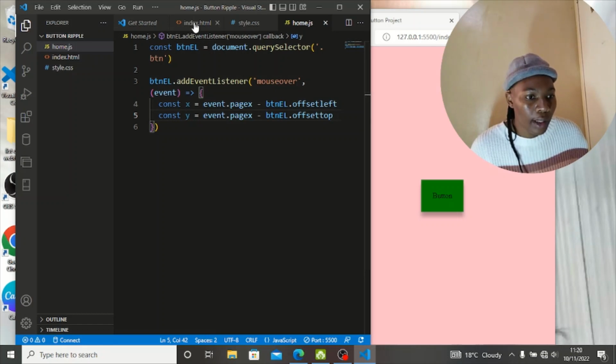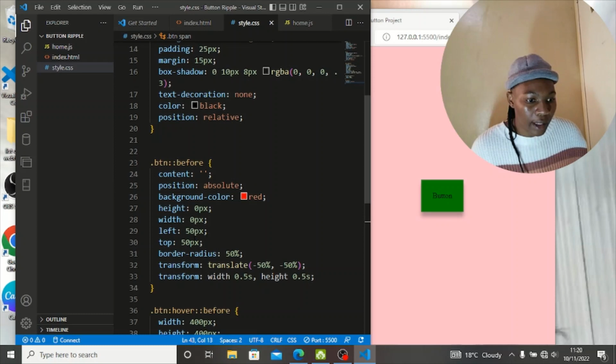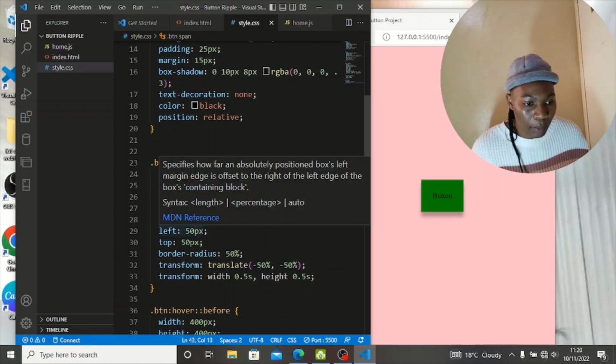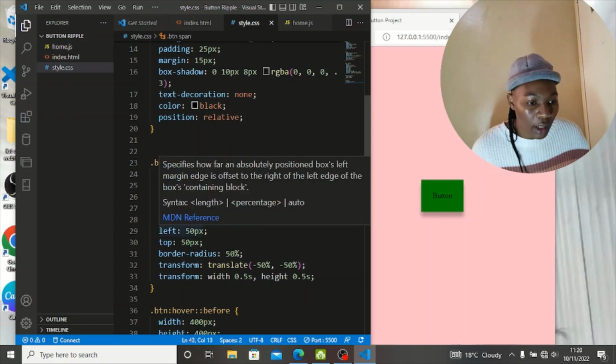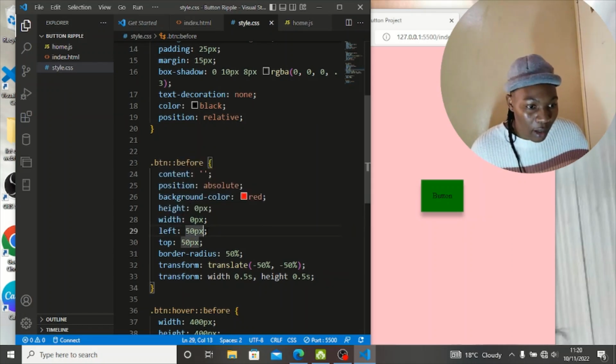Now let us go to our styles and give this a variable, because we can't manually connect our before button with our JS, so we better give them a variable.